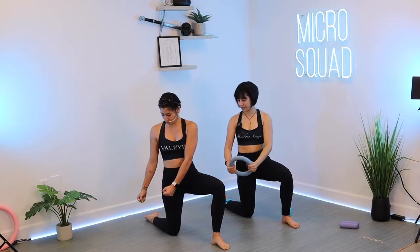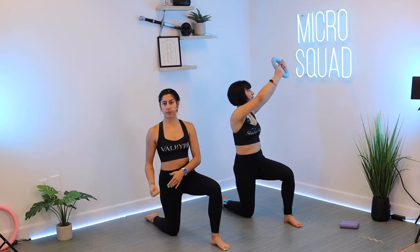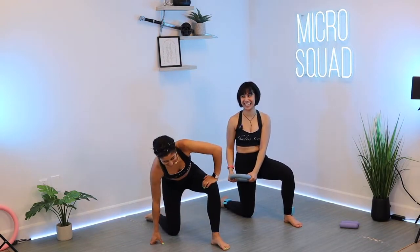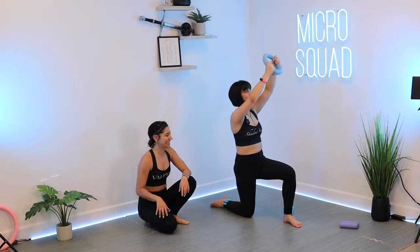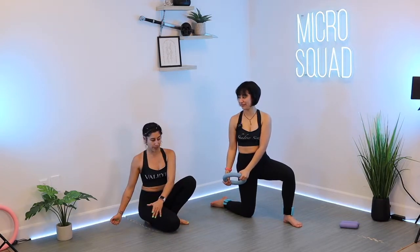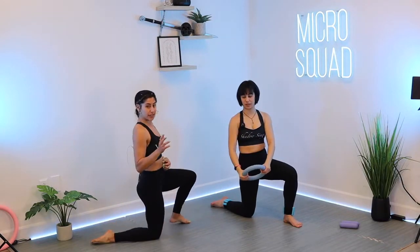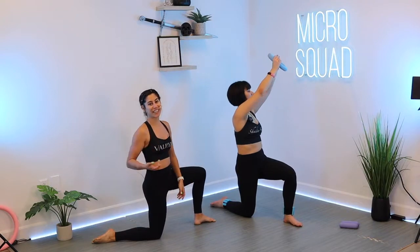And you're going to reach to the right side as if you're gardening. And you're going to reach up, pulling the weeds out. What we're doing is the oblique. So we're getting a twist towards the side and then reaching up, squeezing the right glute forward. This is working your glutes again, your lower core, your obliques, and your left shoulder.